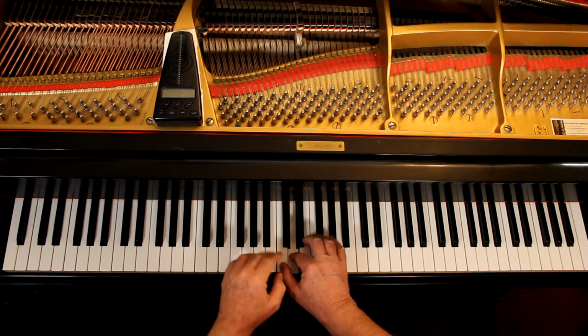I also say on any dotted note, the dotted note is the same as 3 of whatever the next note down is. I've already told you earlier, a dotted half note is the same as 3 quarter notes. Because there's 2 quarter notes in a half note, but there's 3 quarter notes in a dotted half note. Well, a dotted quarter note is the same as 3 eighth notes. Because there's 2 eighth notes in a quarter note, and there's 3 eighth notes in a dotted quarter note. It doesn't matter what the time signature is, that's true throughout. So if you can figure that out, that helps maybe, or maybe it confuses you.